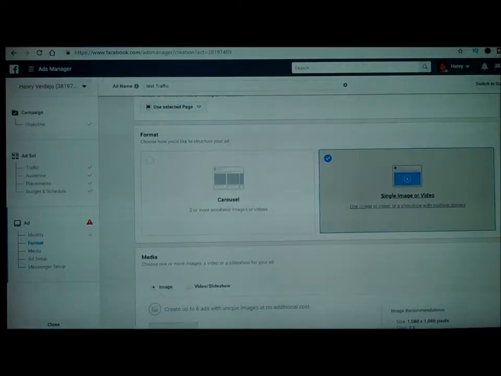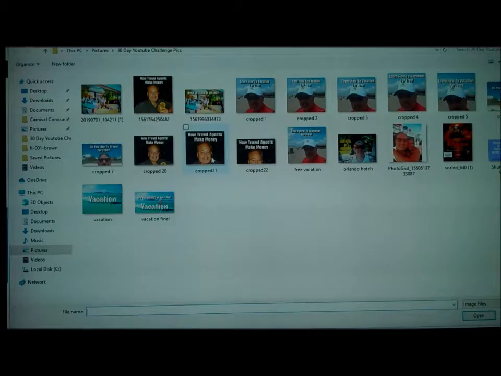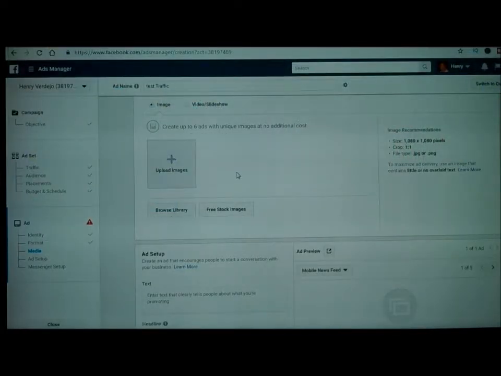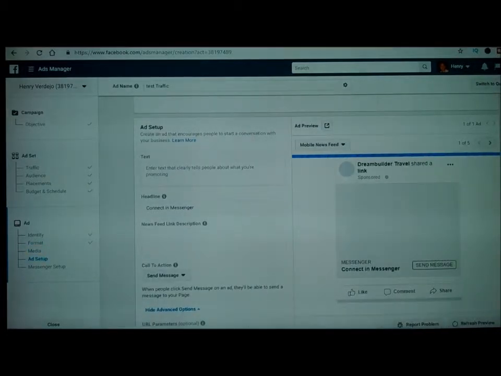Next up, single image. You can select the single image, and you hit upload image. So you hit that and you can get to any type of picture. I'm just going to put something, anything in here for right now. Let's see. Let's try that one. Let's see if that went through. Okay, so yeah, it's taking a little bit of time to load that picture in there.